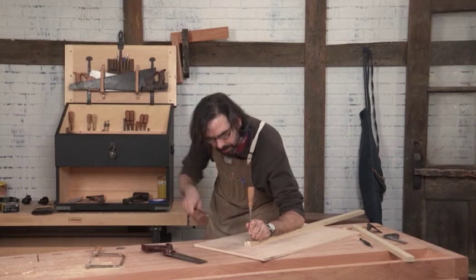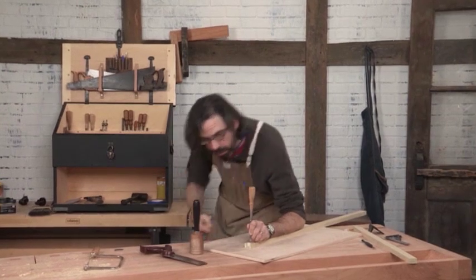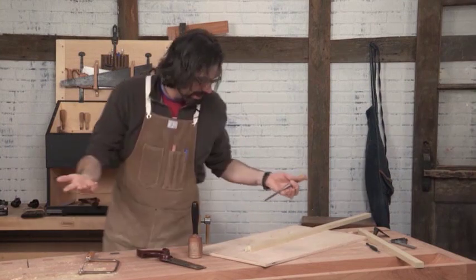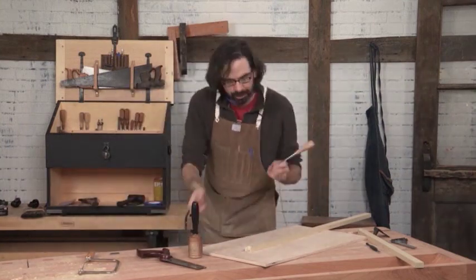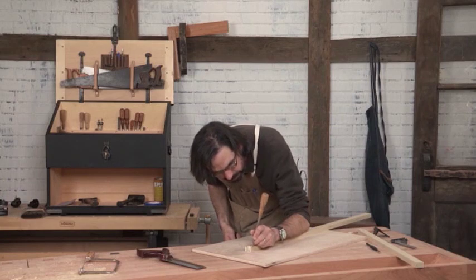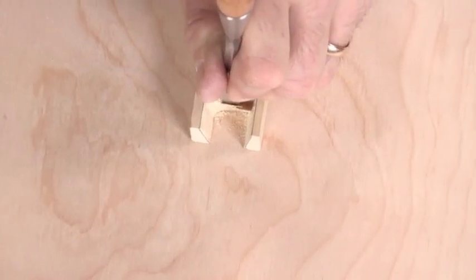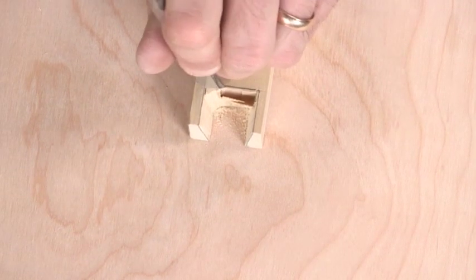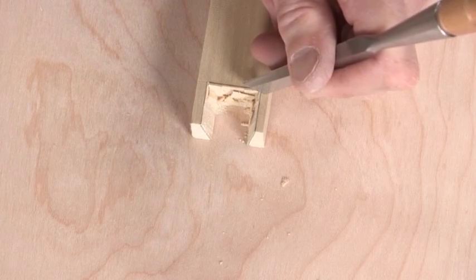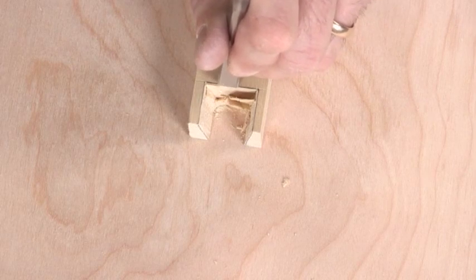And what's key about this is that I can see if the chisel is vertical or not by putting my head right here. A lot of people will chop like this, or they will chop like this from the end. And if you do that, you can't see if you're vertical, and so you'll never get a square baseline except by pure happenstance. So this is the proper way to get that waste out. So I try to remove half the waste left from the saw and go halfway down through the work. And then do the same thing. Try to remove half of the waste that is left and halfway through the work.